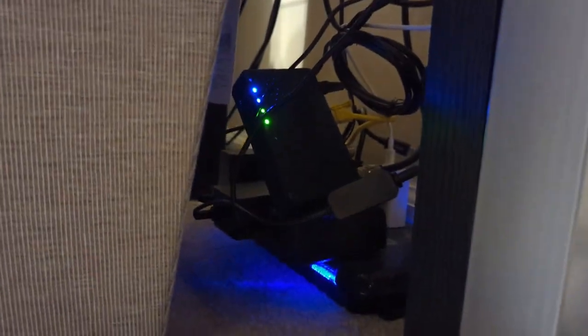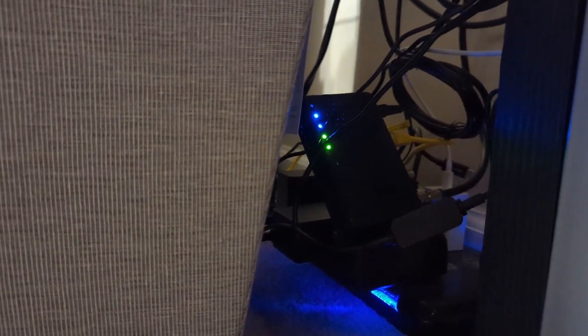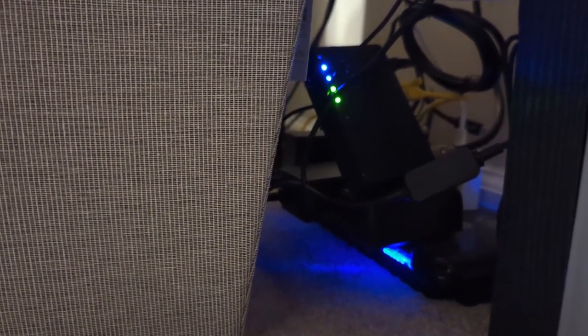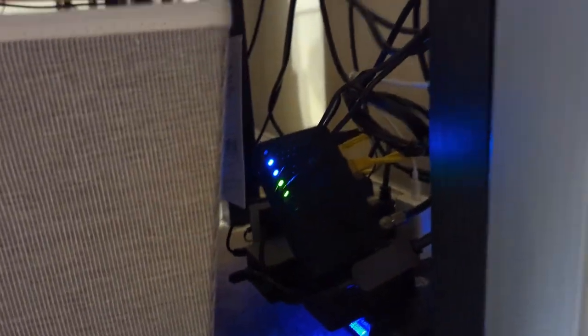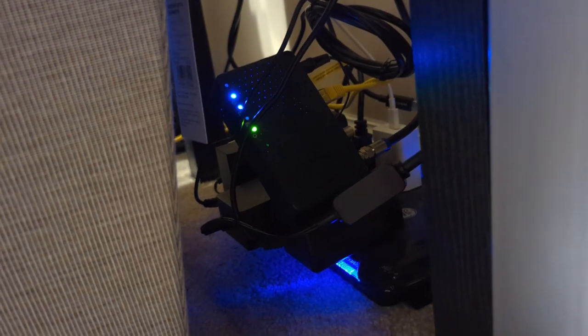It uses the coaxial cable as the wiring for your internet, which is actually kind of cool. Depending on how much you spend on the equipment it might still be cheaper doing it this way. Based on the speeds I've been getting, it's not only faster than Wi-Fi but also a lot more reliable — probably the closest thing to a hardwire connection in any room without going full Cat5e or Cat6. You connect the coaxial, give it power, and run an ethernet cable out to a networking switch.